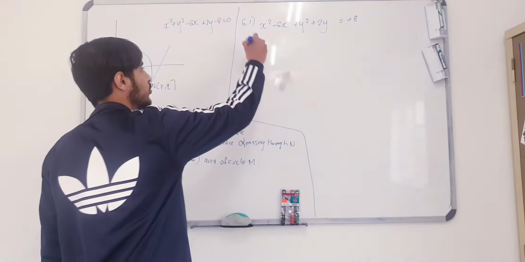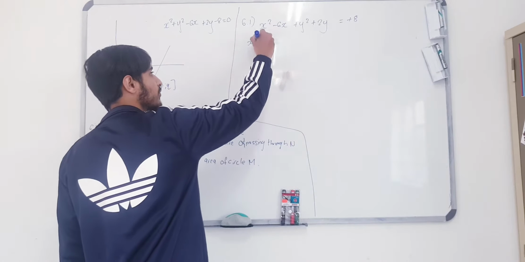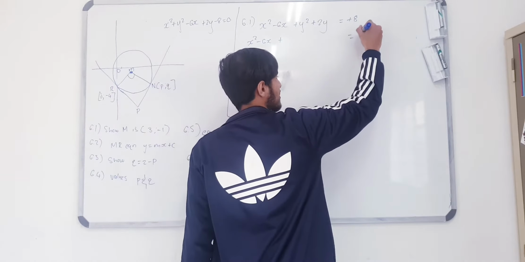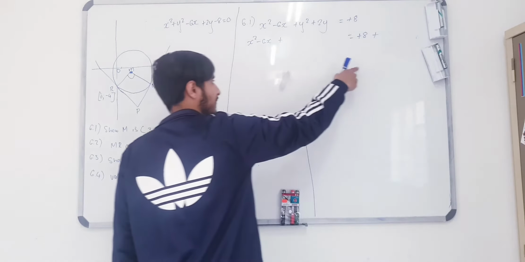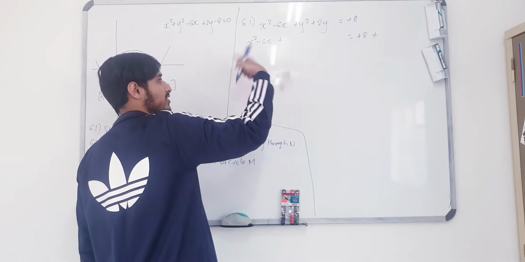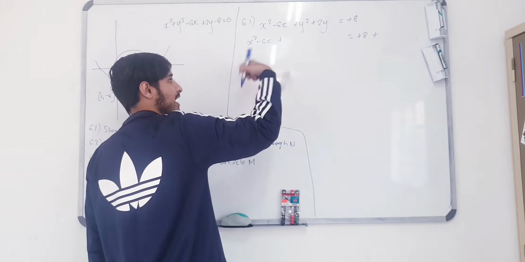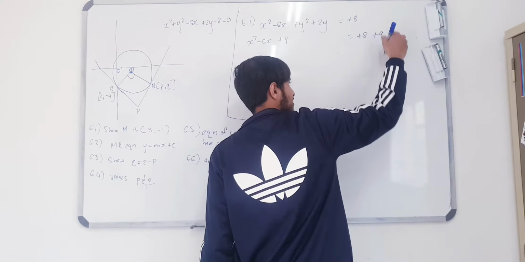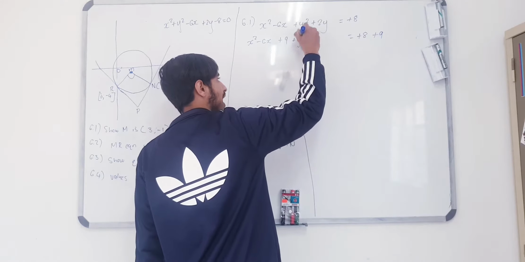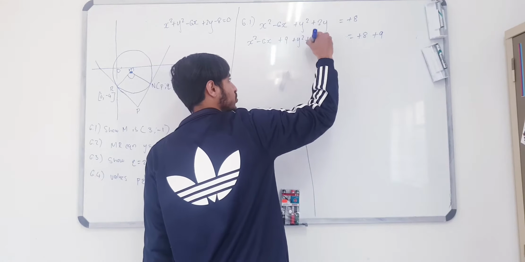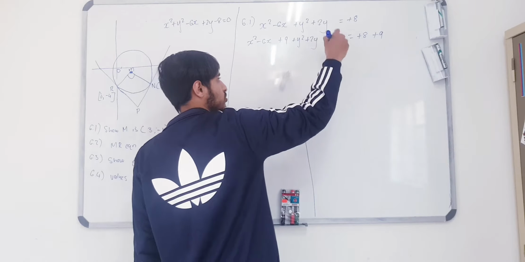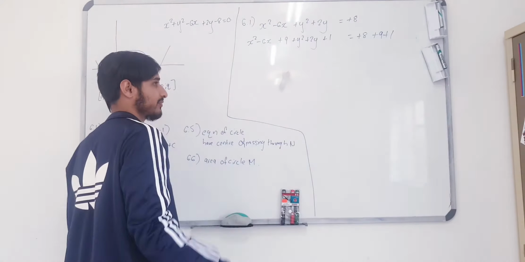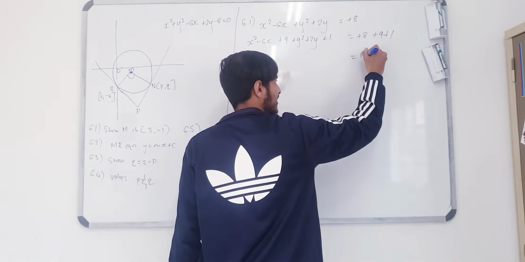Now what do we do whenever there's completing of the square? We put a plus on this side and equals 8 plus on that side. We're going to half this one and then square it. If you half 6 and you square it, it becomes 9, so plus 9. Then we have plus y squared plus 2y. We half 2 and square it, which gives us plus 1, so we have another plus 1 there. So that's 10, that becomes 18.